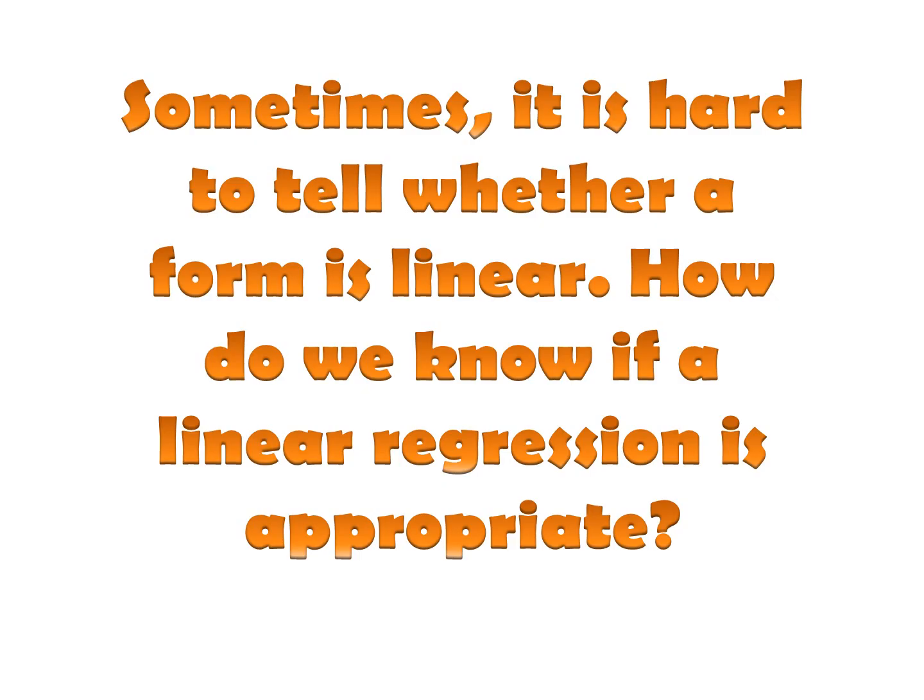So again, sometimes it's hard to tell whether or not a form is actually linear. When the correlation is really weak, it's hard to determine whether we should say no correlation or whether we should say a weak correlation. So there are a couple ways we can check to make sure that the data is actually linear. The first thing we need to do is we can make something called a residual plot.